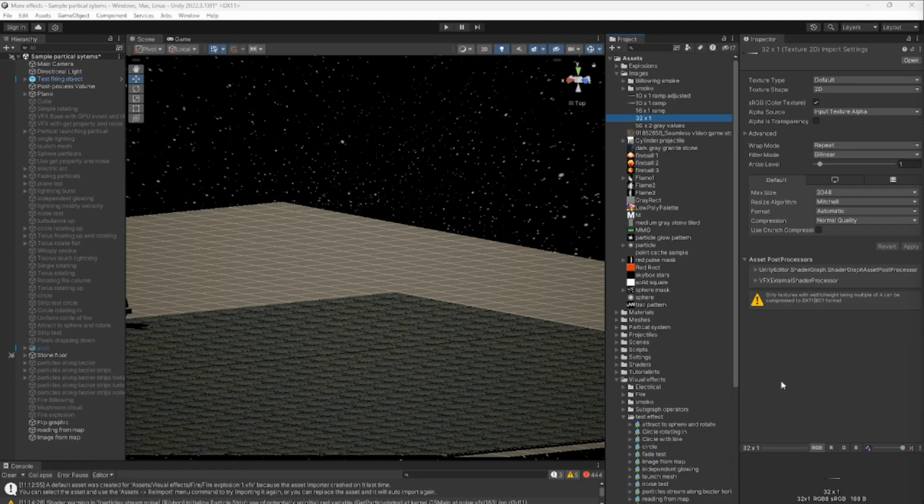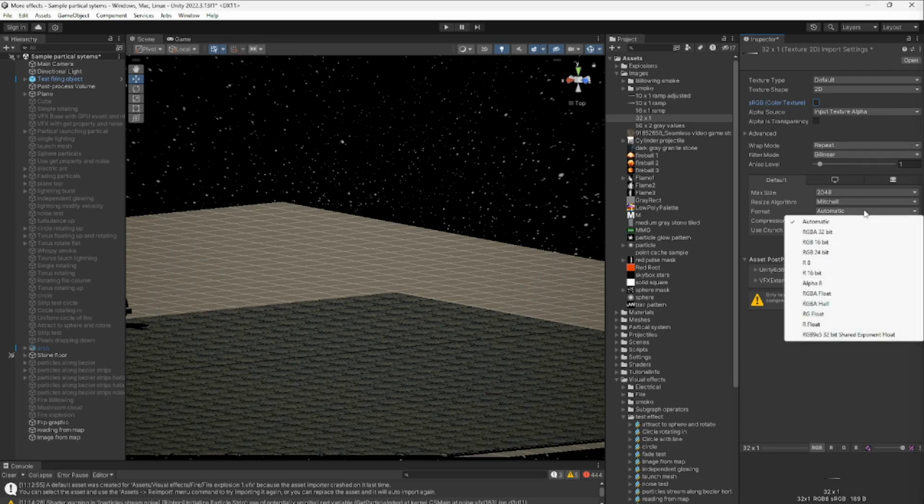So there's a couple things we need to do in Unity. I've selected the image that we just saved. What I'm going to do is set some things: turn off sRGB, and for the format, make it RGBA float.